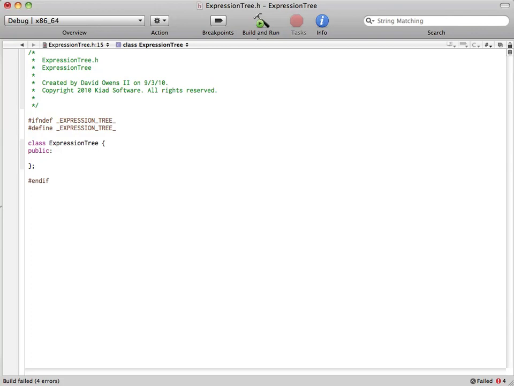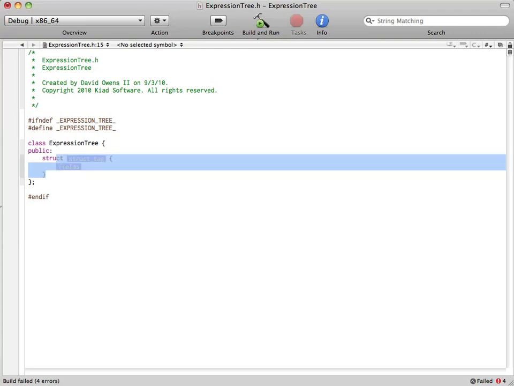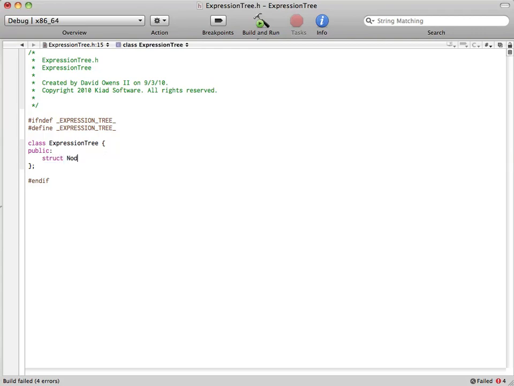If you remember, when we talk about our trees, we have these things called nodes. So we're going to need to create a node class. I'm going to call it a struct just because I want everything public by default anyway. It's going to take in a standard string, and let's just do that for now.